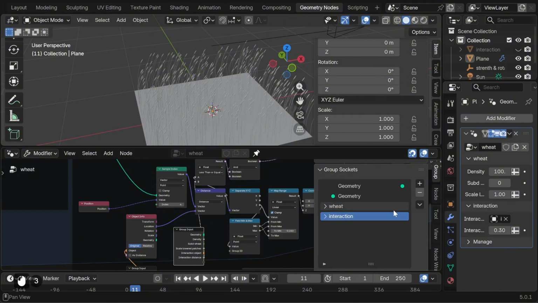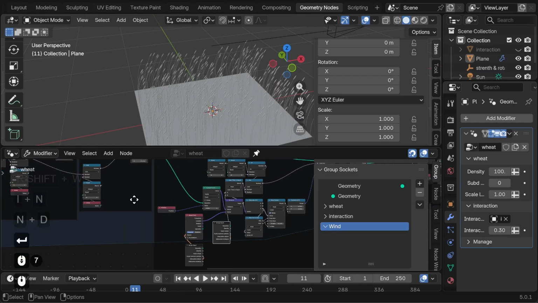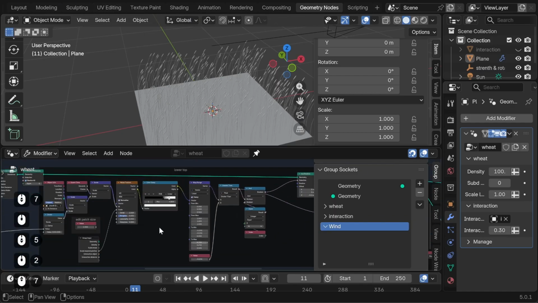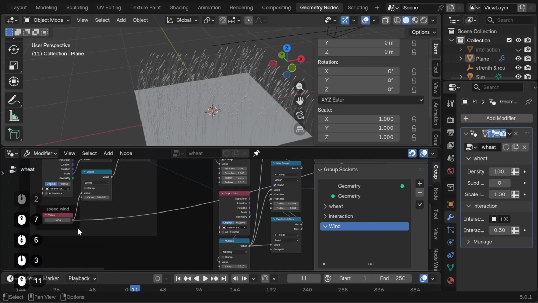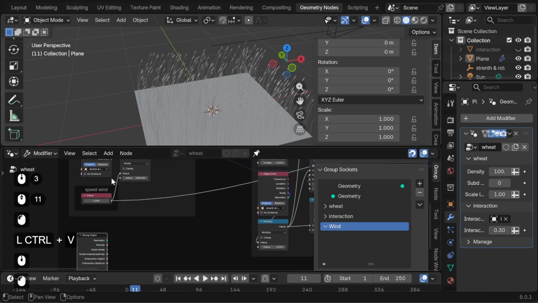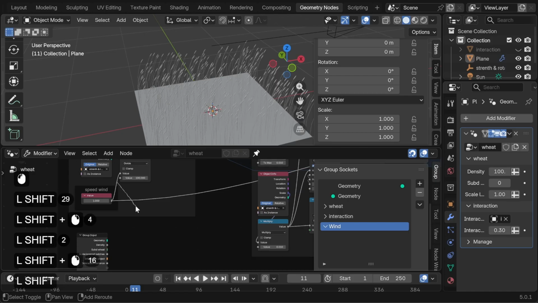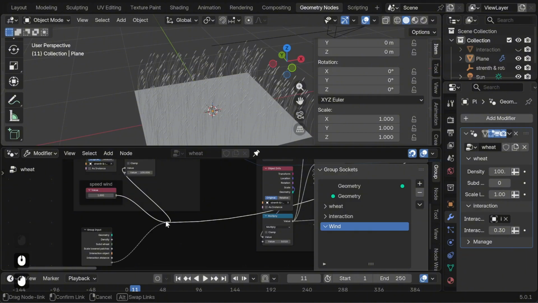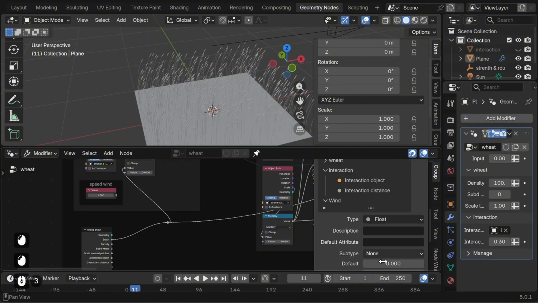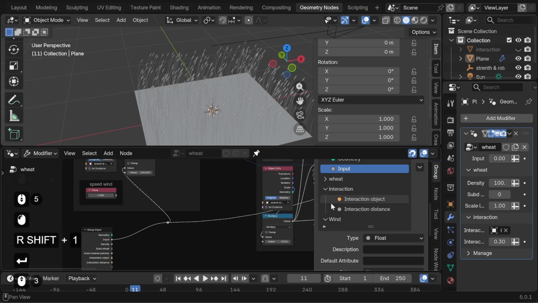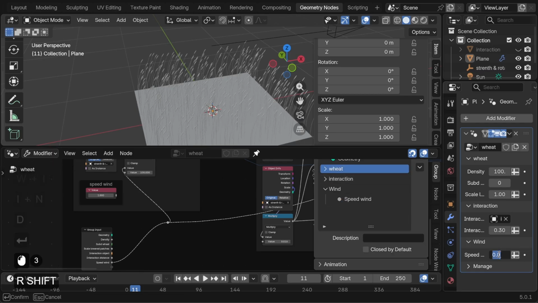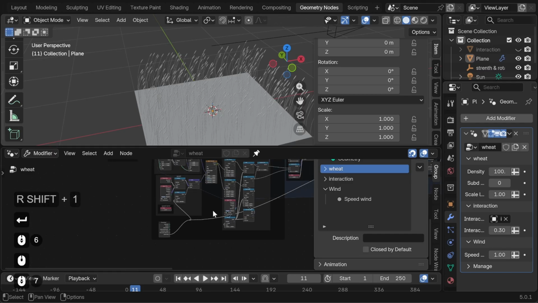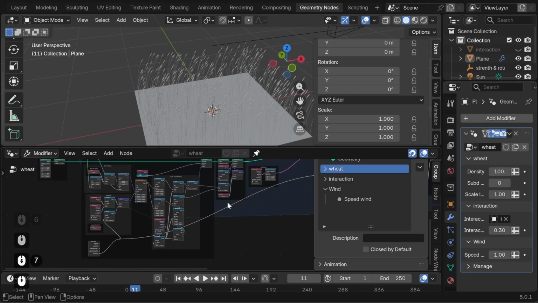And the last thing I want to do is I want to be able to control the wind. And here we want to use the strength. And now I have to look back where I used it. I used it here. And you can do shift and right mouse to create one of these pads. And I will plug in here something. I will put the default value to 1 and I'll call it speed wind. I'll put it to 1 here too. And I believe that's where I need it to be.